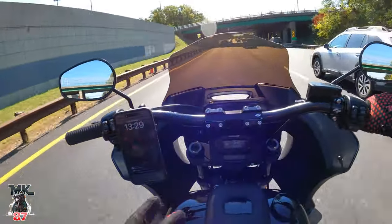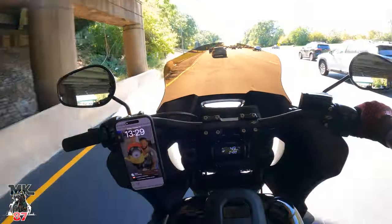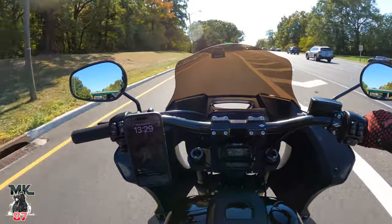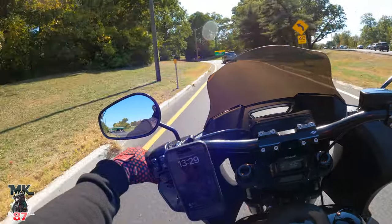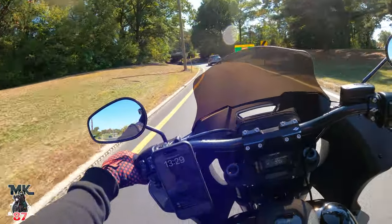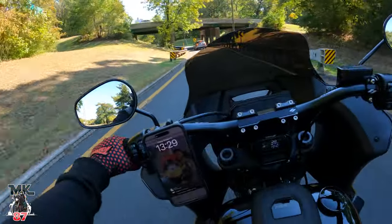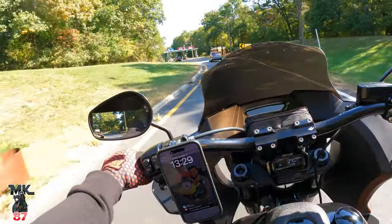It just sucks that it's like so much traffic everywhere, because even out here, it's a little hard to open her up. There's a lot of cops around this area, a lot of troopers, especially around this time, and it's just a lot of traffic. But I guess we'll wait till later on today. Oh my god, she's fun though. A lot of fun.